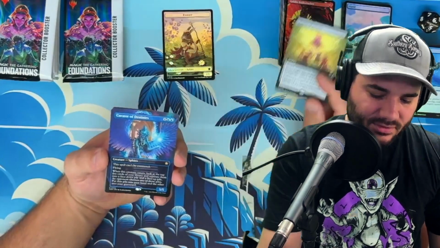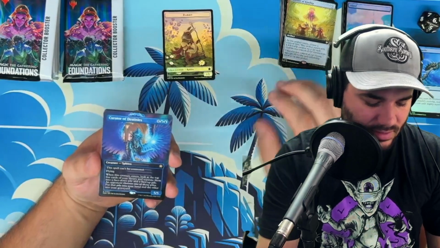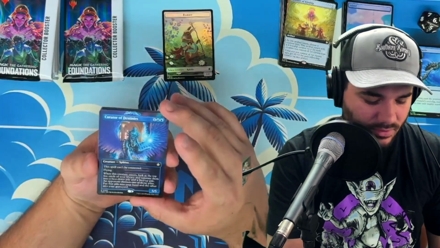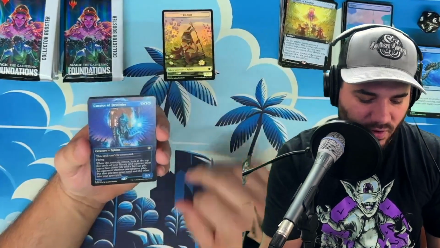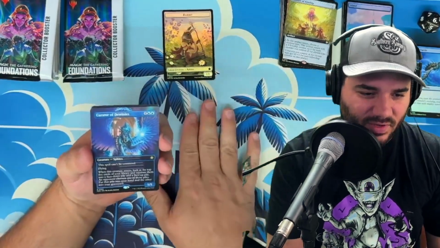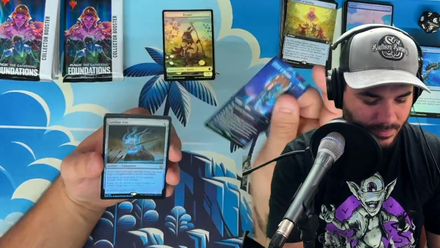Curator of Destinies. Here's one pulled in the first pack. This is just the full art version. Can't be countered. It's a very fun Fact or Fiction. One of the stacks goes face down, one of the stacks goes face up, and your opponent picks one, and you get that one. So cool there.